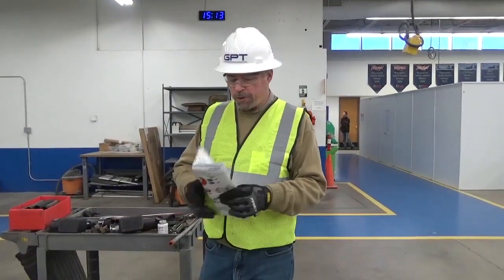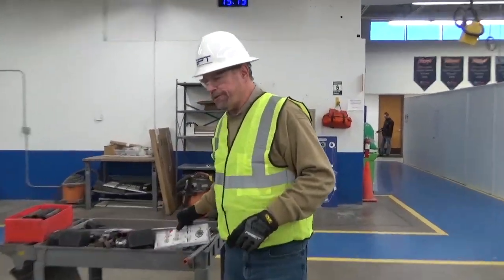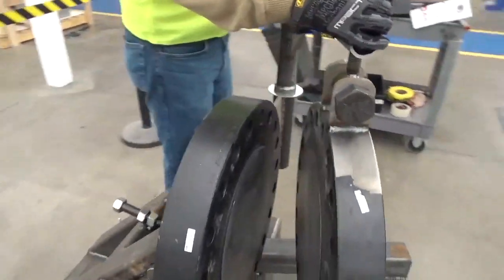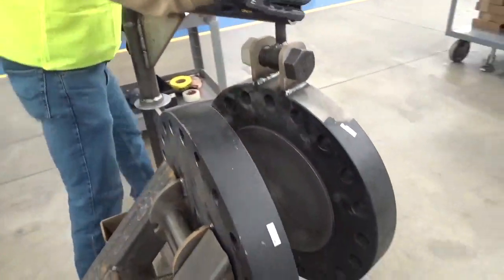Now that we know the proper torque, we're going to want to make sure that the flange is aligned. And it's very important you don't put the gasket in prior to having the flanges aligned with the proper opening for the gasket. Okay, so in this case it's very easy because we have a swinging arm, and we'll be able to pull this over.